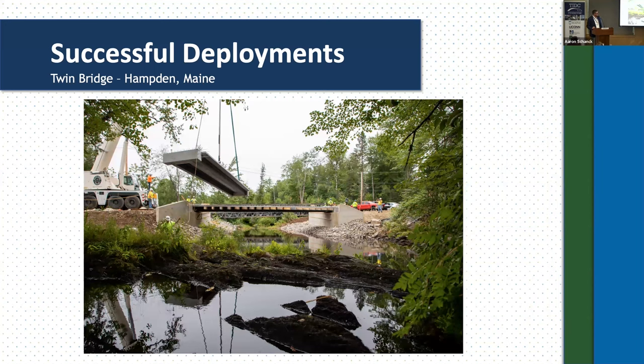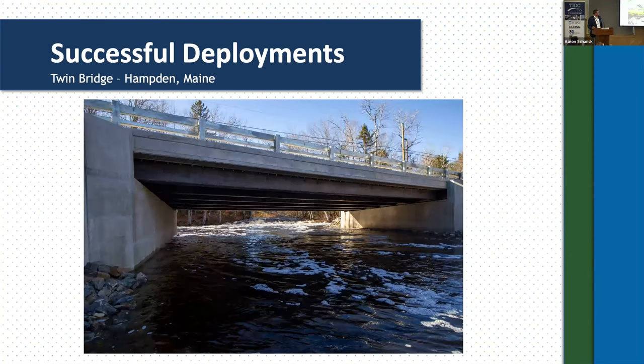You can see pictures of the installation: an edge PBU being swung in, with the back-end diaphragm precast in with some closure pores. The deck has a butt joint along the span, and there are pockets at the abutment to tie those end diaphragms together with the cast-in-place pour. The side profile shows the finished structure during a relatively high flow event earlier this spring.